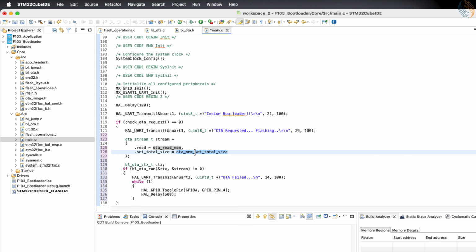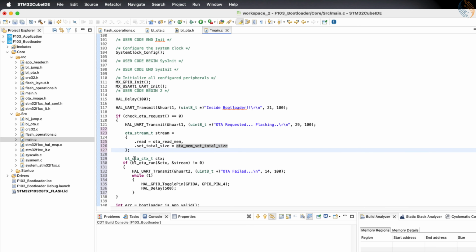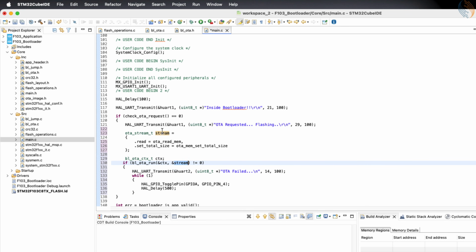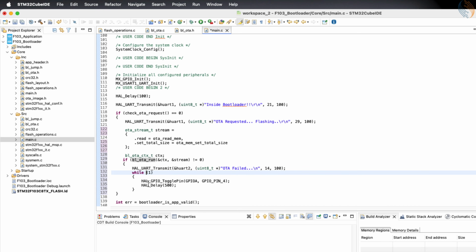Next, we create a bootloader context structure and then call BL-OTA run to start the OTA flashing process. If the OTA update completes successfully, this function will return 0. If it fails, we will print the appropriate log message and stay inside the bootloader while blinking the red LED to indicate an error.